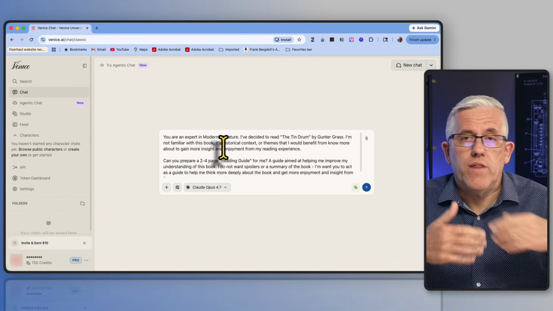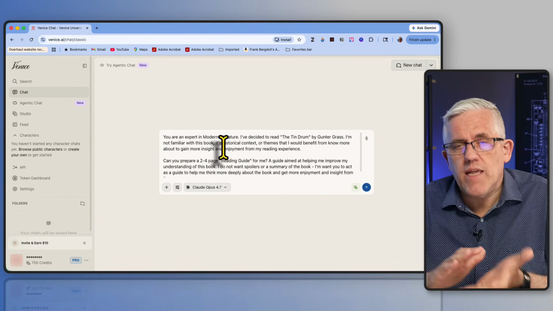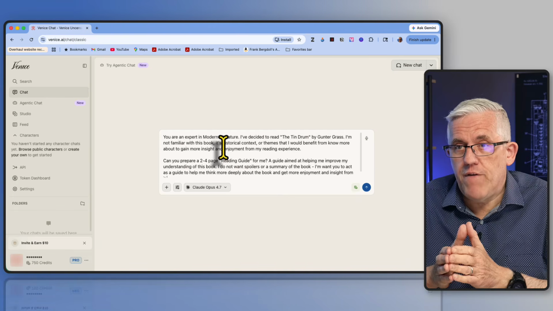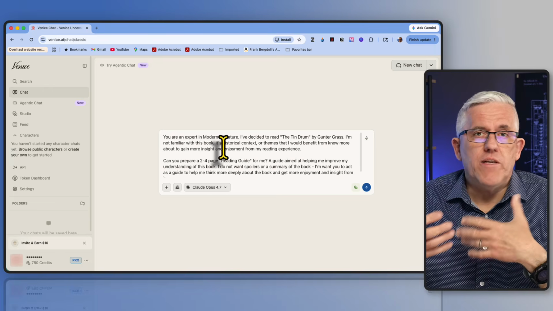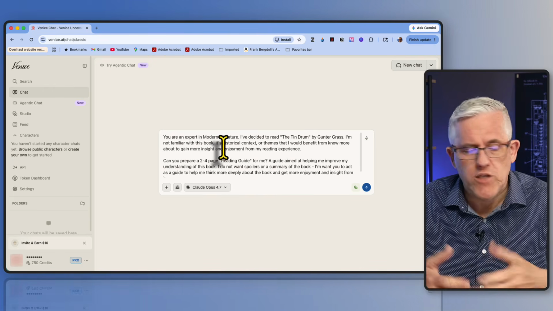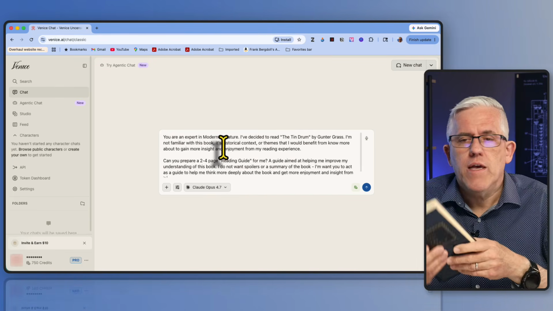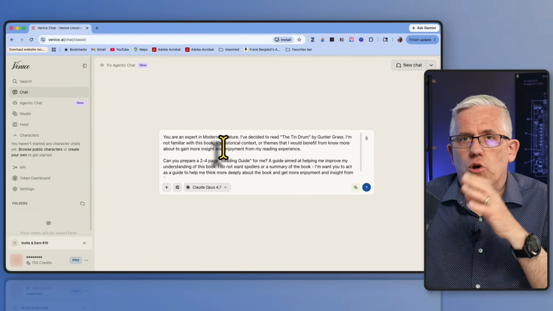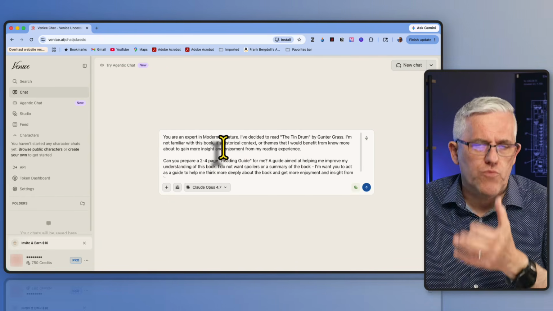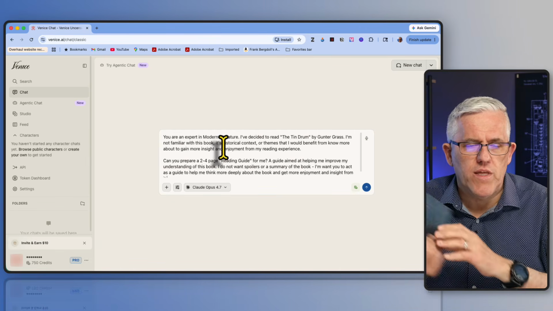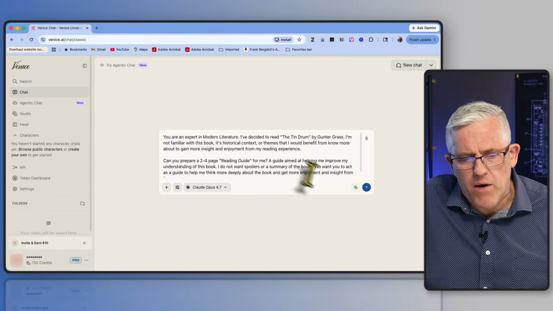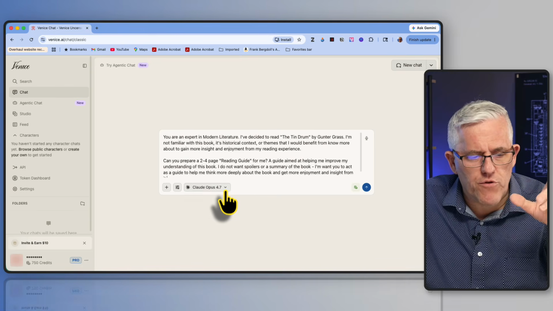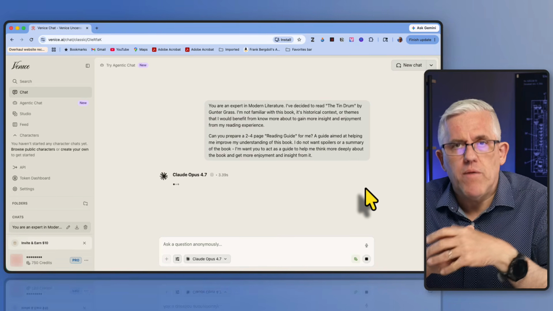And you can do this with textbooks. You can do this with any type of book or reading that you'd like to do. In some cases, I've found books that can be a little bit challenging. They may be very complex, or especially in the case of literature. I am familiar with this particular book, but this book here has a lot to it because of the time that it was written and the themes that it explores within this book. So I want to know a little bit more about it. What I'll do is I've chosen my prompt, I put in my prompt, and I'll put the prompt down below for you as well. Run and see the guide produced for me.